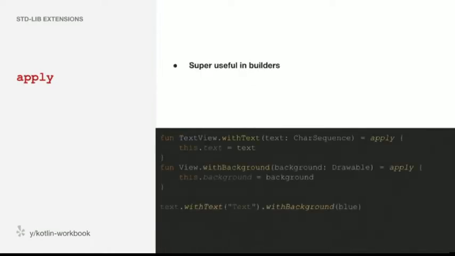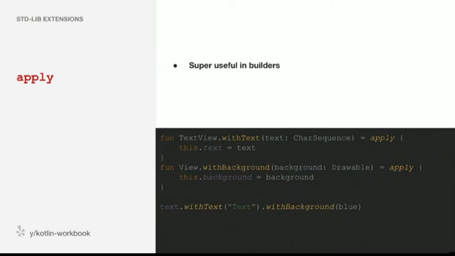Okay, that's the apply function. The way you use it is basically when you call apply on an object, you pass in a block, and you can execute anything you want in that block, and at the end of the function, it will return the object itself on which you called it. Inside the apply function, this is an extension function with receiver. So inside the function, this refers to the object on which you called it, and that's the only difference between the apply and the also. In case of the also, it refers to the object on which you called it. In the case of apply, this refers to the object on which you called it.